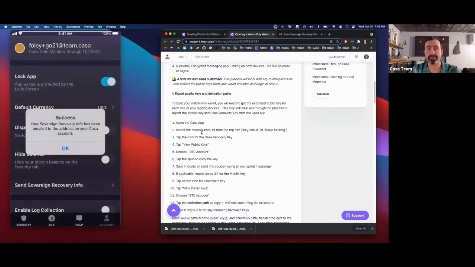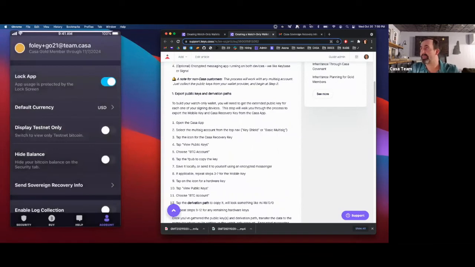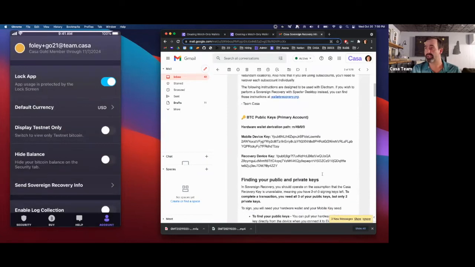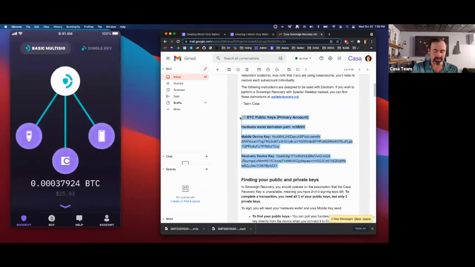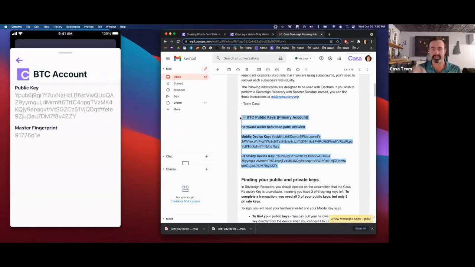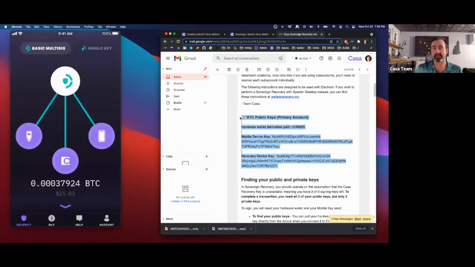The wallet that we're creating in Electrum is just a way to view information about your keys. If somebody were to have access to that Electrum app with this information, they would just be able to see your Bitcoin. They wouldn't actually be able to spend your Bitcoin. So I'll show you what that email looks like. If I go over here, I have it pulled up in a tab. Here we'll just be using the Bitcoin public keys. This is the same information that we found when we tapped on each individual key and viewed the public keys. It's the same information that's contained in this email.